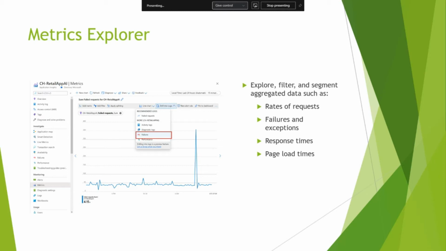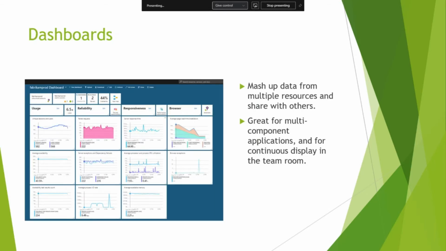I mentioned metrics before. Well, with the Metrics Explorer, you can actually pull in data from disparate systems and disparate resources. So maybe I'm looking at the metrics in the database, and I'm also going to look at metrics on a web server to see how some of my performance issues correlate. Maybe there's an unexpected relationship I didn't see, but by digging into some of the metrics, I can surface that and really explore what's happening and where some of my contention issues might arise. And we can put all these together into dashboards. Again, this is great for putting up on a board or on a monitor in a room.